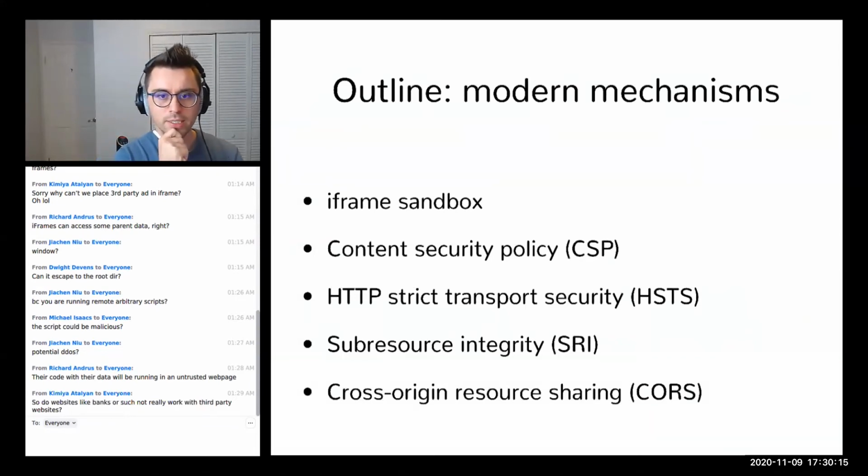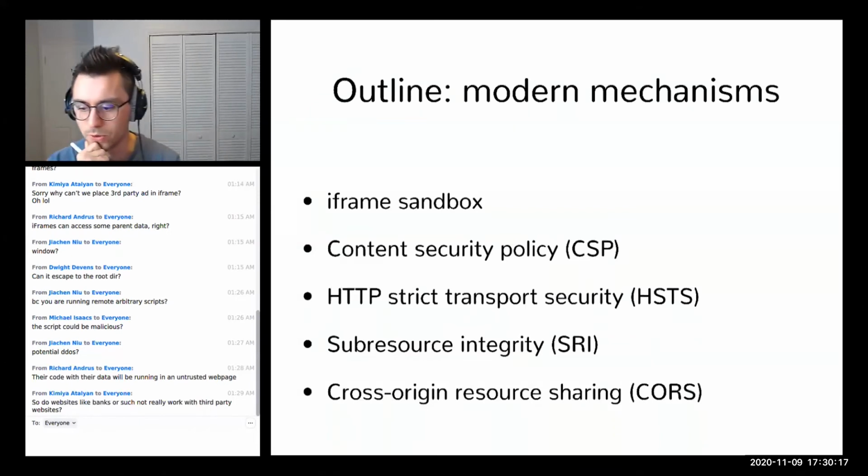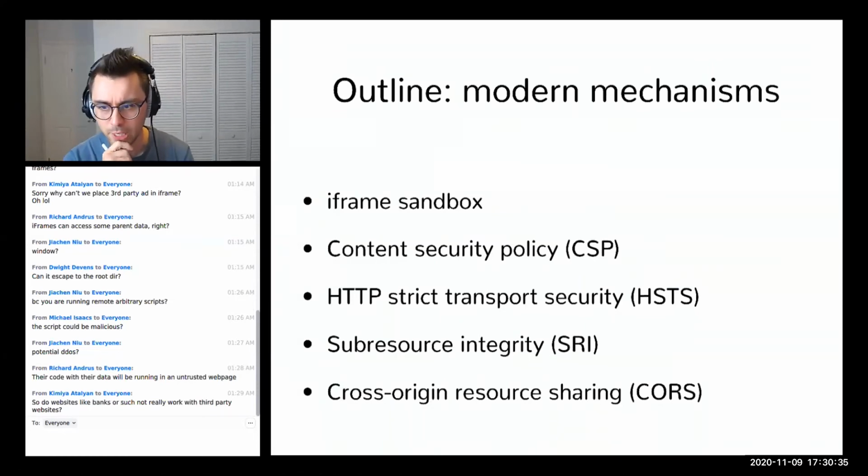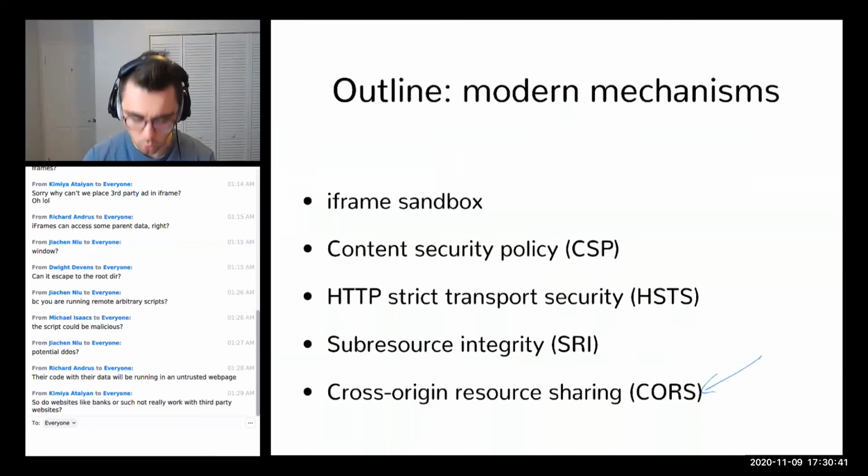The reality is that third-party collaboration still sucks. So if you've used mint.com, which is supposed to aggregate data from different banks and tell you where you're spending money. I don't know if they still do that, but they used to. Because the same origin policy is so strict, and even things like CORS, which we'll talk about, that's meant to address some of these problems, is not good enough.